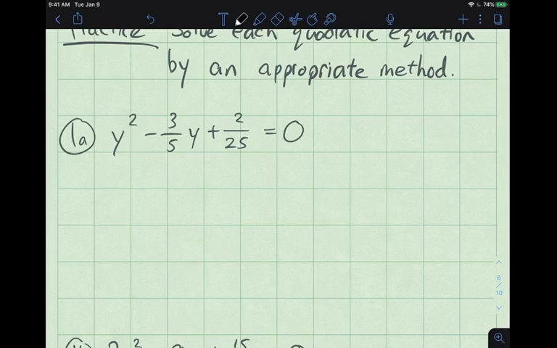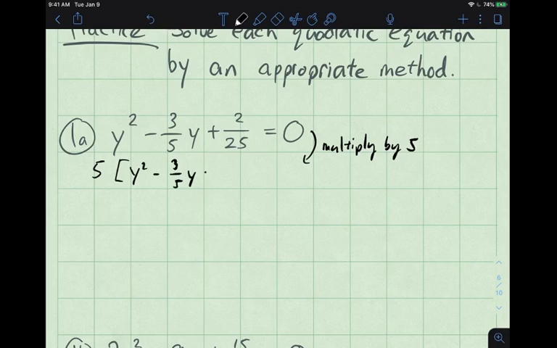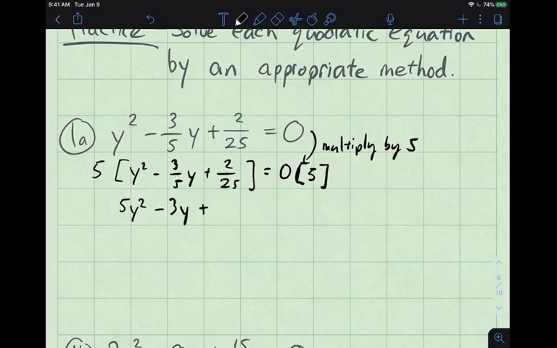You may at first be intimidated. You see a bunch of fractions. You can make them go away. Multiply by 5. That is for the whole equation, so that looks like 5. I'd like to put it in brackets, like so. Okay, so then your equation becomes something a bit more manageable. Oh, let's multiply by 25 instead. I want everything to go away.